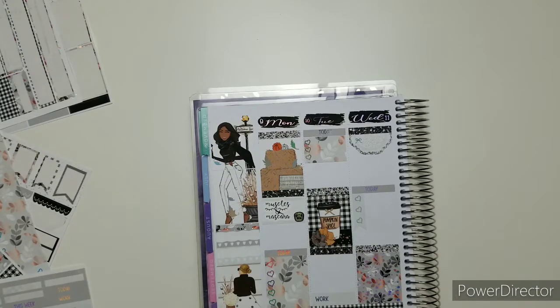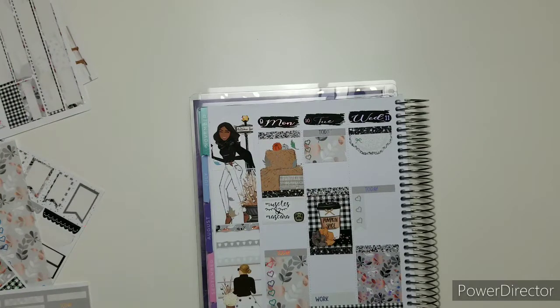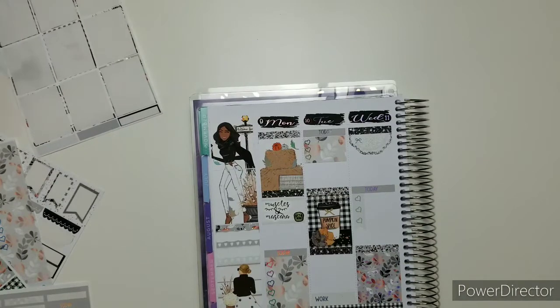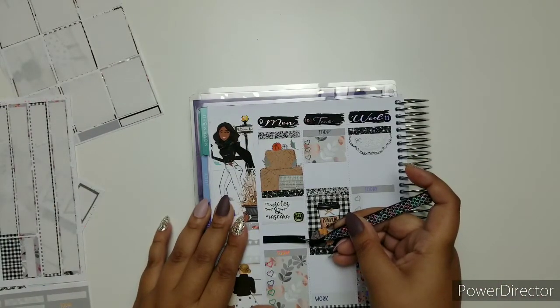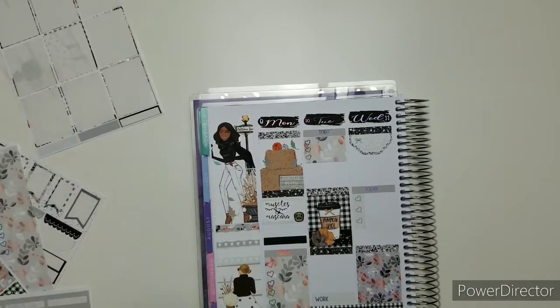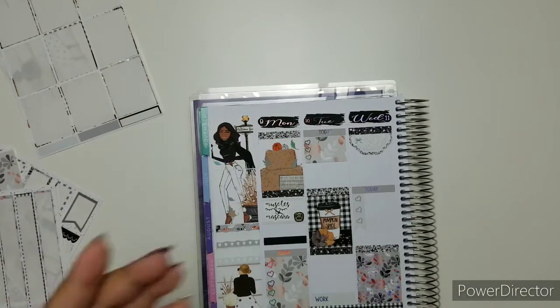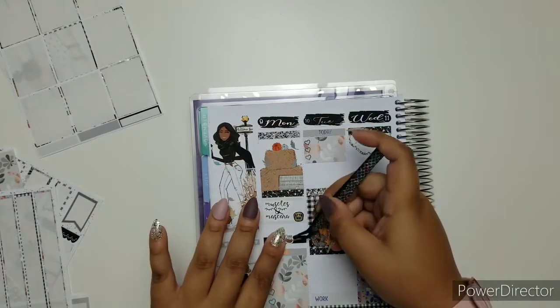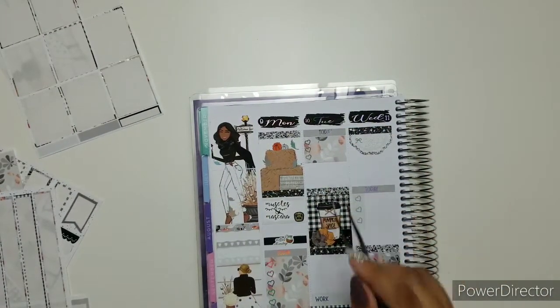So what else is happening Monday? Oh, how can I forget? I'm gonna do this one, yeah. So I'm gonna use one of the skinny boxes that come in this sheet of the four boxes, and we're gonna label Coffee Monday. Pretty.